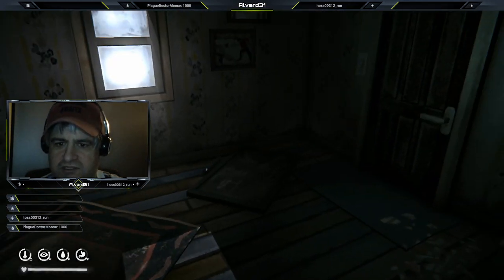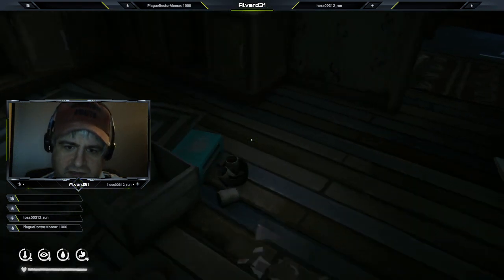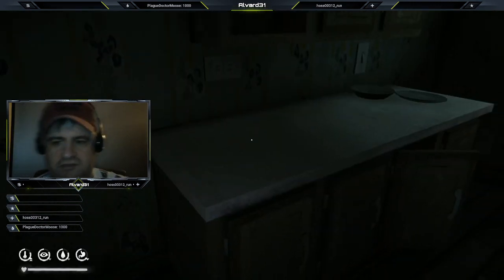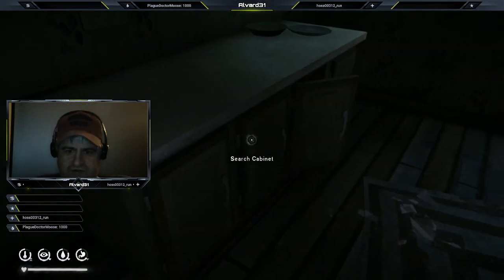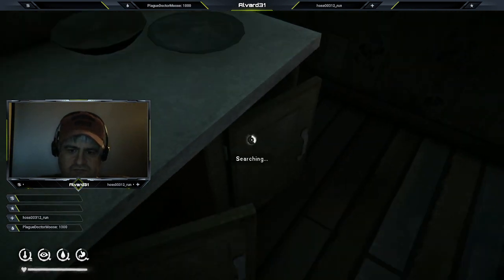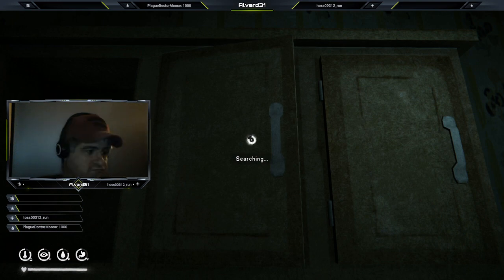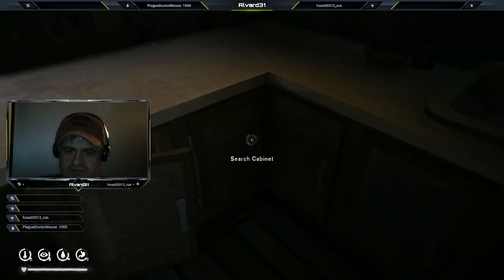Papers, use for kindling. It's a cooking pot, isn't it? Like that. Could end up being useful. Oh, we got another cooking pot. That'll weigh me down, but never hurts. Old Eager Noble Bar. Empty. Can't search that one. It's empty, obviously.